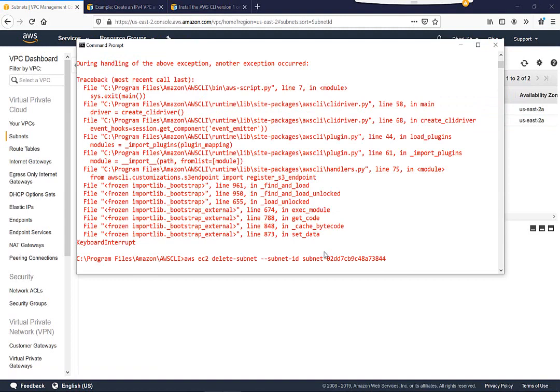All right, you can delete another subnet, you can delete the internet gateway, but remember something: when you delete, there is dependency. You have to make sure, maybe the internet gateway is attached already to the VPC. You need to remove that first, then after that remove the VPC, and so on and so forth.